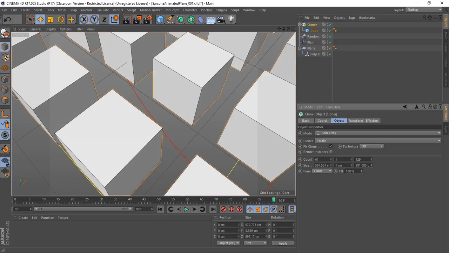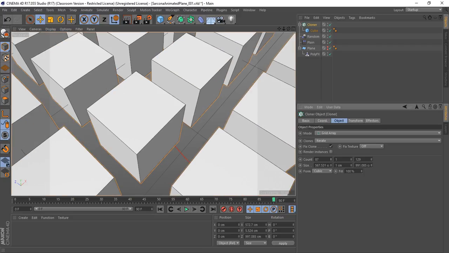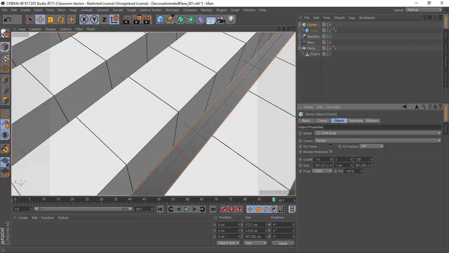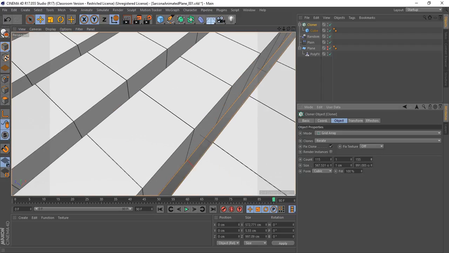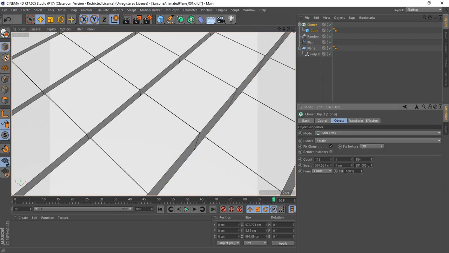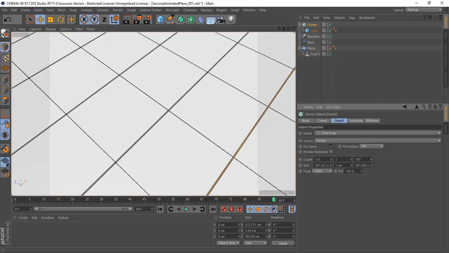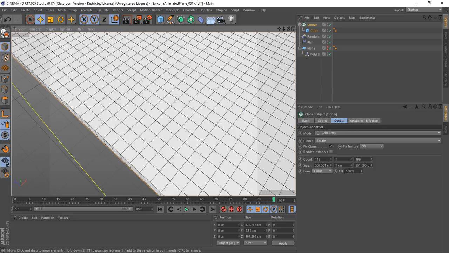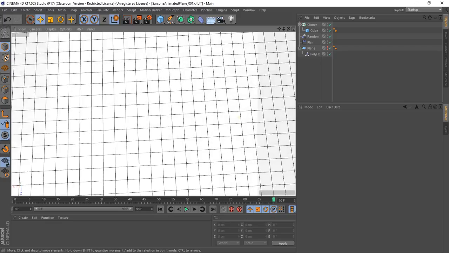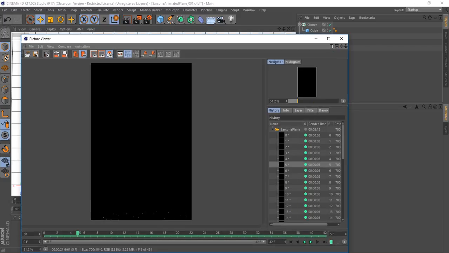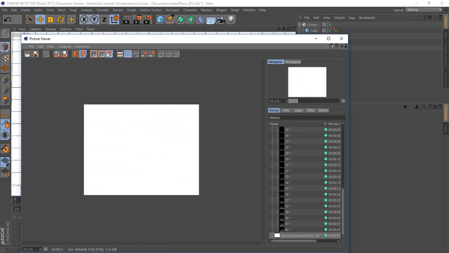Let me fill in my cloner. So I'm just going to keep adding to the count until this is exactly-ish right there. And then the same thing, exactly-ish. There's a lot going in this direction. Holy cow. There. Okay. Sweet. All right, so I'm going to basically get this from that view. All right, so we render this out, and you'll see, there's not a whole lot of line work there. So basically all of these faces are just touching each other right on the edge. And so we don't really see any depth or any more detail to it.